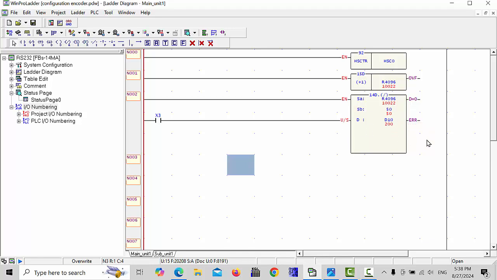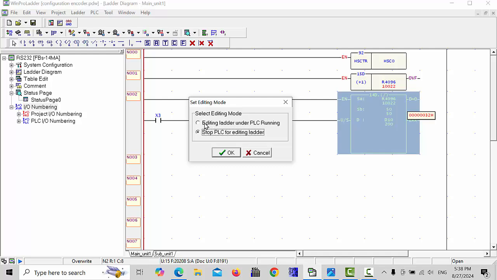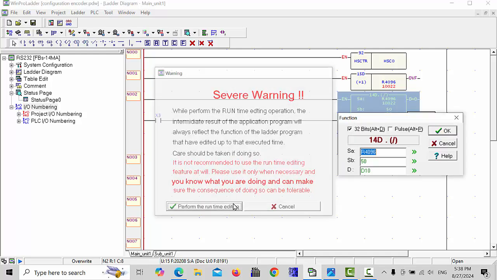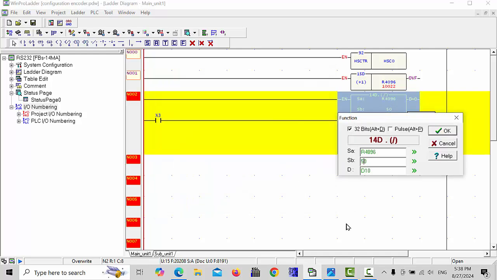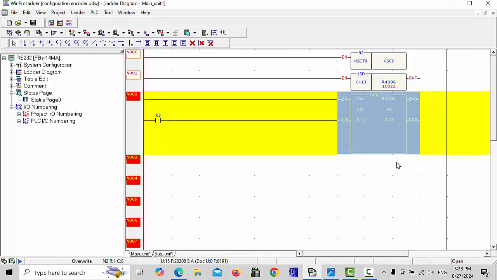Then the 200 feet has to be divided, for example, by 50, or you divide by 40. I will make this edit online so you will see. For example, this is 40, and after that you will see the value.